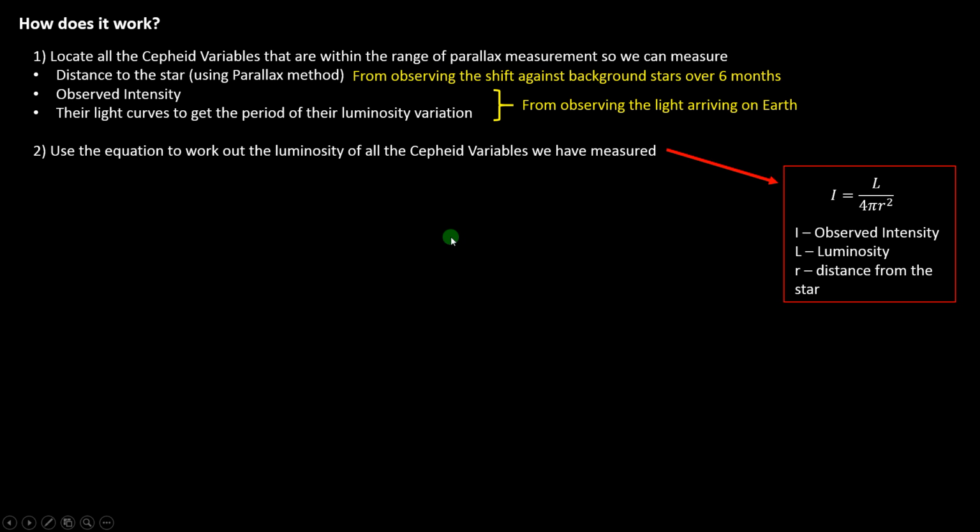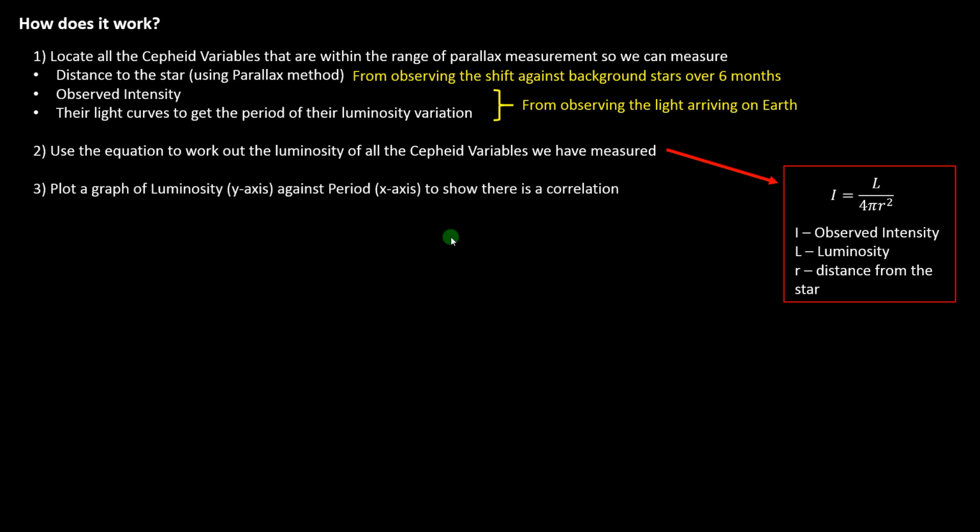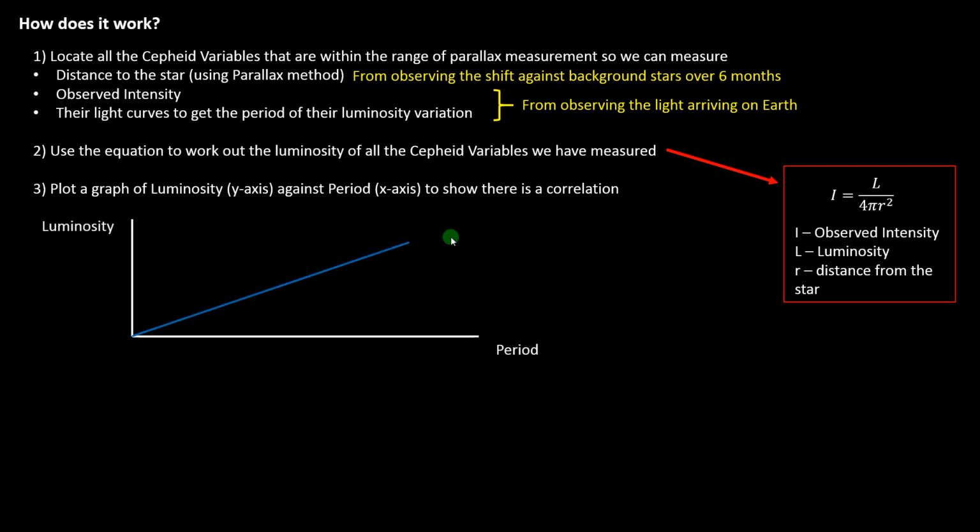In fact, there was a satellite sent up called Hipparcos in 1989 that did this. It measured 273 nearby Cepheid variables to confirm these ideas to a very good degree of precision. Okay. So what we then do, as we often do when we've got some measurements, is we plot a graph for all the Cepheid variables we've found of luminosity, in this case on the y-axis, against period. Okay, and what we find is there's a relationship.